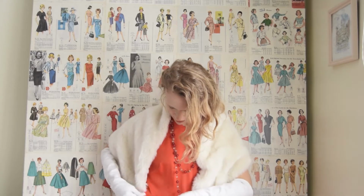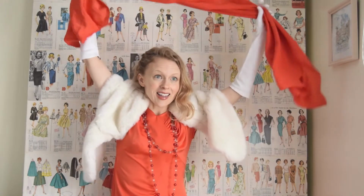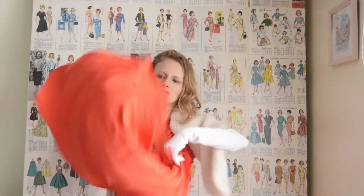But let me talk to you about this fabric. I saw this fabric on Michael Levine's website, and I thought it was beautiful, not only because it had that little bit of extra heat that I was looking for, but the way they draped it on the mannequin, it just had such a beautiful drape. And then I got it home and I started playing with it, and oh man, it moves like nothing else. You know that scene in Funny Face when Audrey Hepburn is running down the stairs in that beautiful red dress, and she has the silk behind her, just floating in the wind? That's what this fabric is like. It just has this amazing drape, and so tactile, I guess.